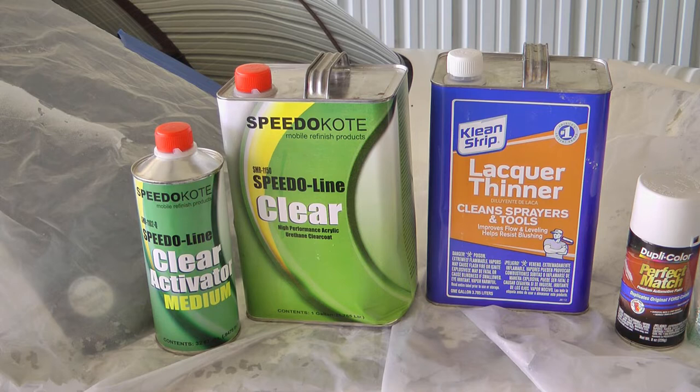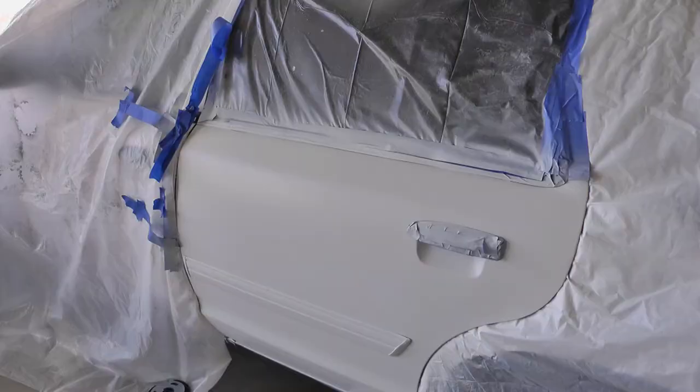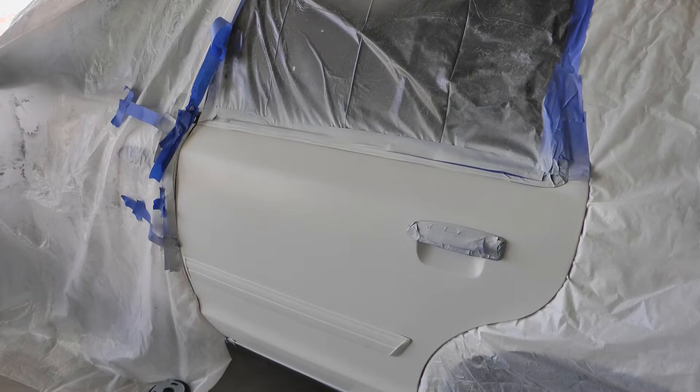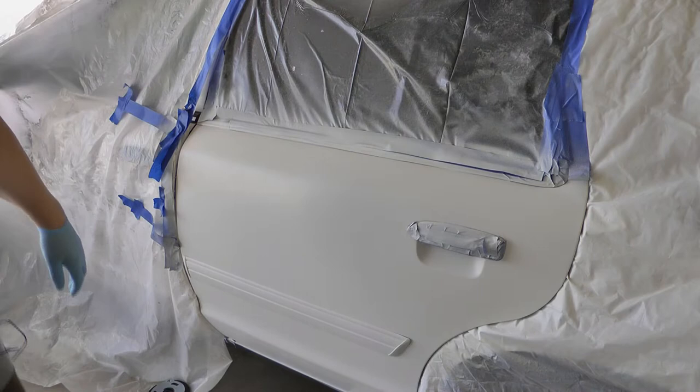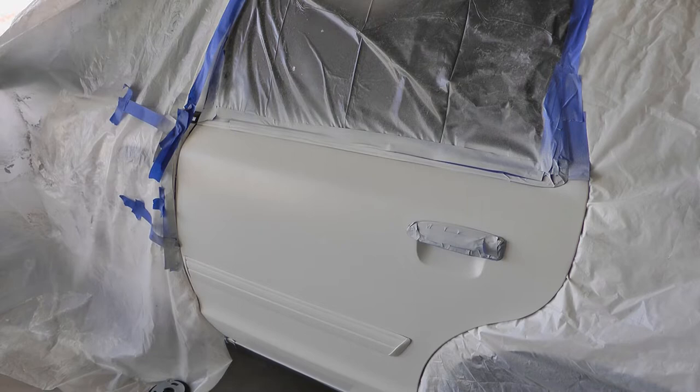The wind has kicked up since I finished the white coat. So there's the door with just the white, no clear on it. And I'm hoping that this wind is not gonna screw up my paint now, because I've been battling it. It's been pulling this up and giving me lots of grief. And it was not a windy day at all when I started this project. I have some tarps I might be able to put up. They might help a little bit, I don't know, I'll have to see.